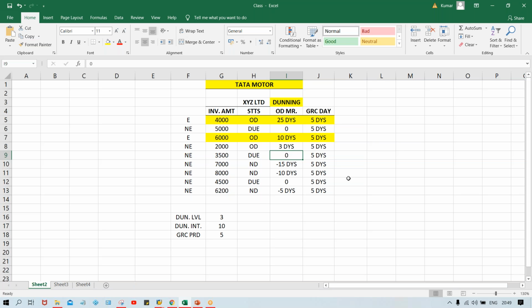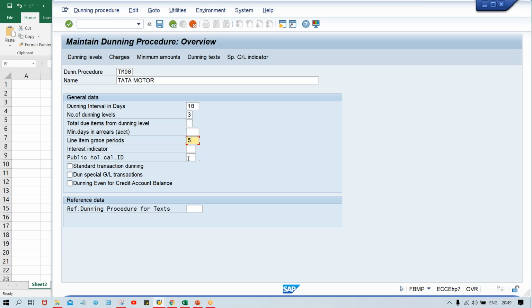Now how will SAP come to know that so and so holiday is there? So for that, guys, from the HR side, your HR consultant is going to define a calendar. So all these things will be there in that, and that calendar is going to be assigned here.